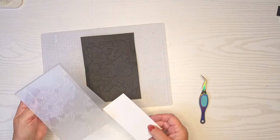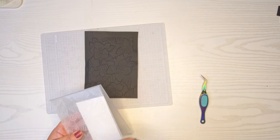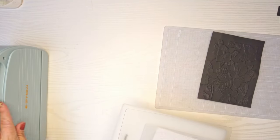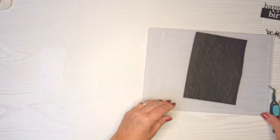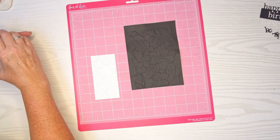And we'll just kind of pop one up in this white. So I'm just going to use enough to cut out one. And so I'll die cut that out, or I'm sorry, emboss that one in my die cutting and embossing machine. And then I'm going to use this sticky mat again, and we're going to put some ink on these.